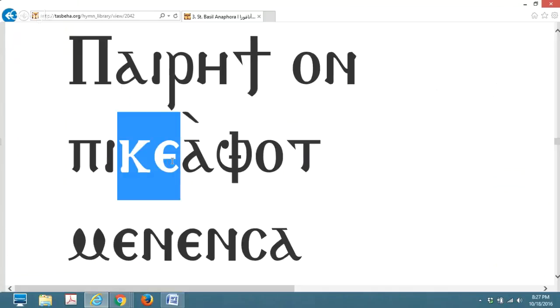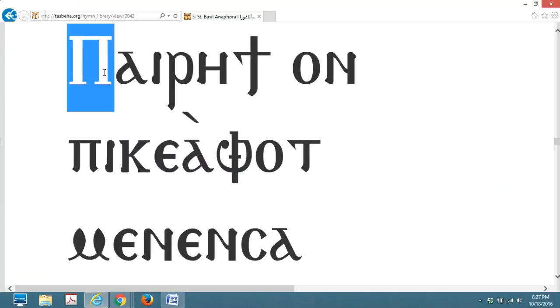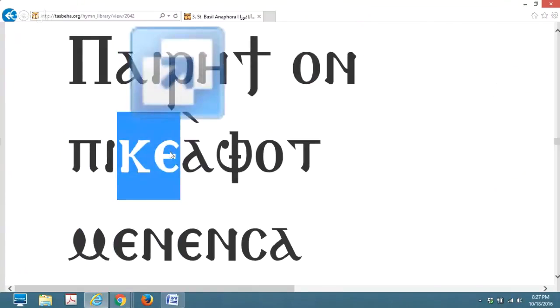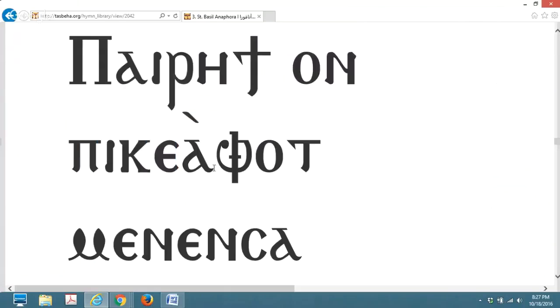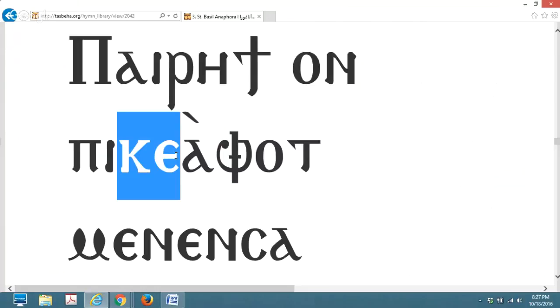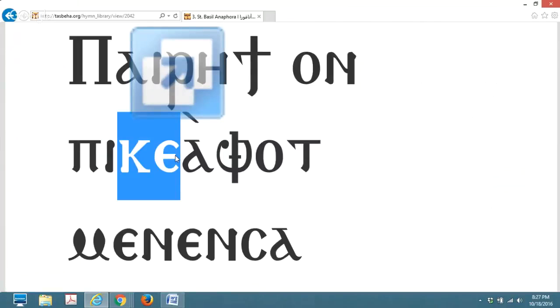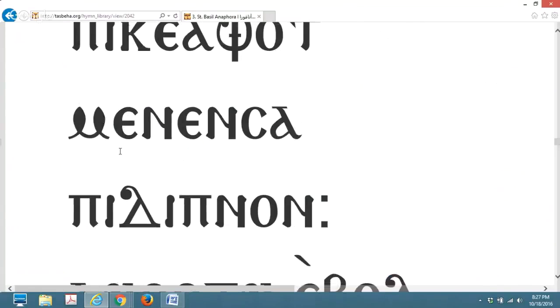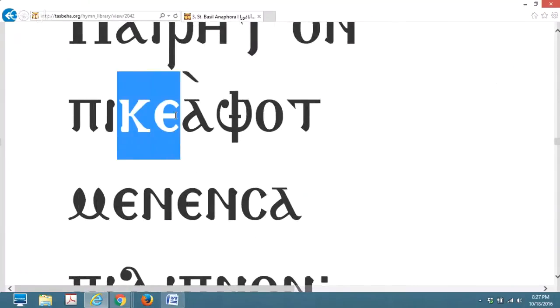So you can see in an instance like this why it doesn't mean other, because you say likewise also the other cup. It obviously does not mean other. But we have pairation, so likewise also the cup also. Pi ke afot. So in that sense, it's kind of putting an emphasis on the cup also. So likewise also the cup. Okay, so ke, like I said, in most textbooks, you'll see that they only translate it as other.